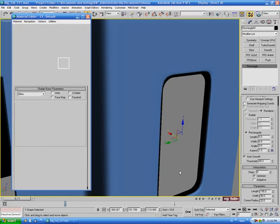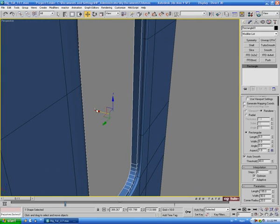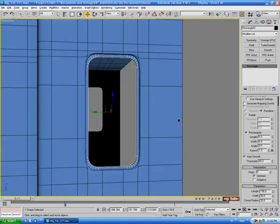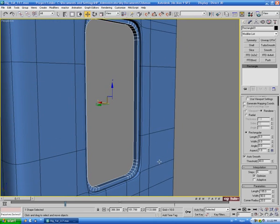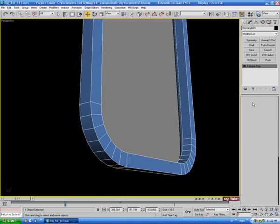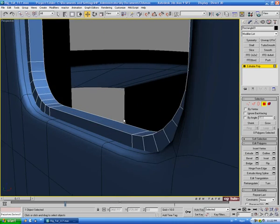And we'll see how thick it is here. Let's also throw our material on it. Okay, I'm just going to push that back a bit. Okay, something like that should be good. And when we have it where we want it, we'll just convert it to double poly. Let's go around the back here, and we don't really need to have the back or the outside polygons. Alright, so I'll grab this edge and this edge, do a ring, control click polygon, and delete. And we'll just chamfer this edge down.